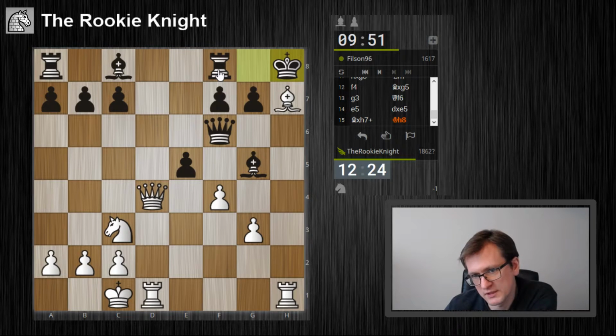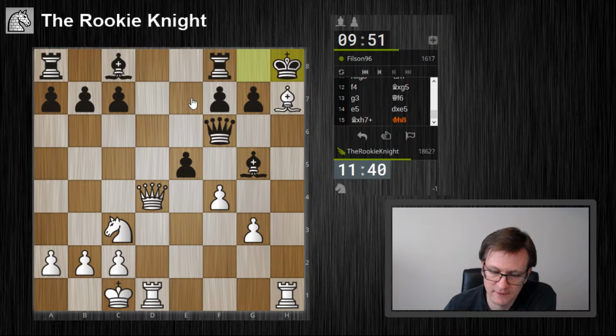Or maybe the rook is not protected, so yeah, I think this is just winning if I move the queen to b4 or c5. I think c5 might be even better. Pawn on c7 would be hanging, you know. But he can play queen e7.